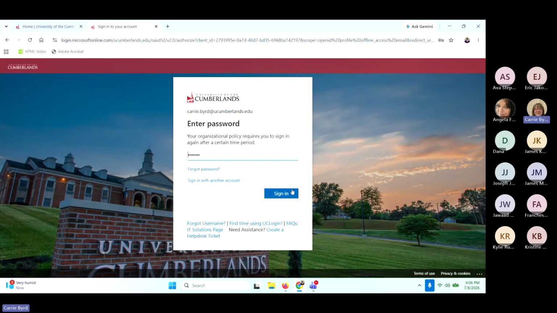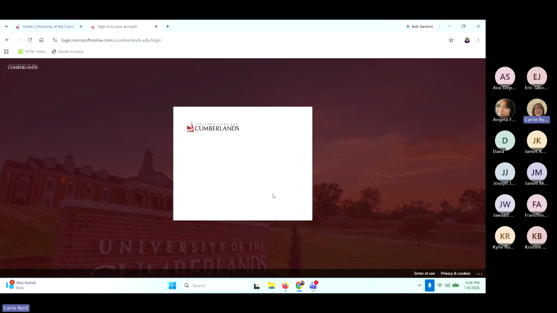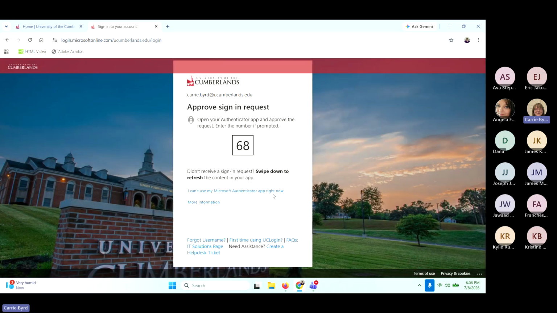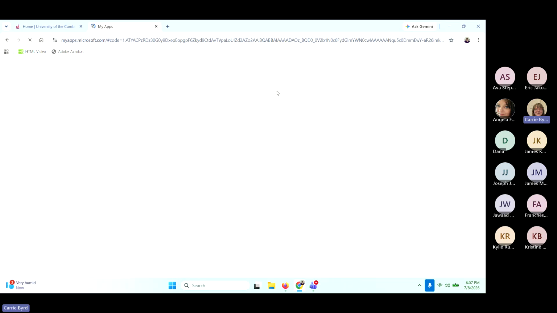There we go. So anytime you're using any of the resources I demonstrate tonight, you have to be logged in through your UC login. Once you're logged in, whether that's here in one of the library resources, in your iLearn or your email or whatever, you'll be logged in, so you won't see this screen repeatedly, but this is the login that you use to get into all of the library resources. Now, for some of those resources, you might want to create an account, and you can do that, and we'll talk about some of the ones where that's the most beneficial option.